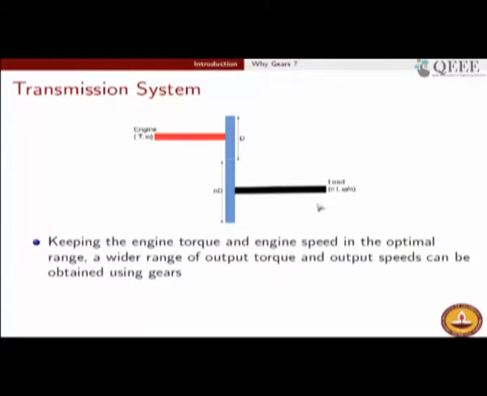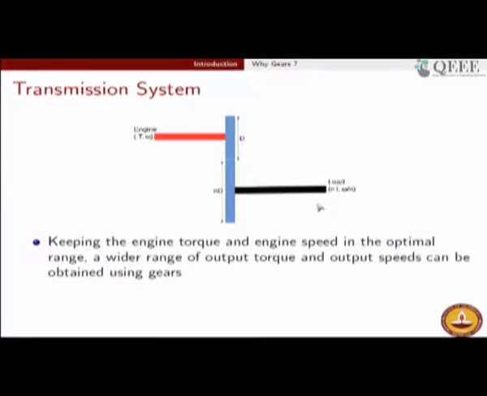So, the torque the engine is delivering can be scaled up by a gearing arrangement, but since a gearing arrangement has to follow conservation of energy, associated with an increase in torque there has to be an equivalent reduction in speed. You cannot ask for both torque and speed together to be increased, because that is virtually saying that new energy has been produced. That cannot happen. Energy can be produced only at the engine level, because of burning of the fuel. Whereas in the gearbox there is no fuel getting burned, so energy cannot be produced.